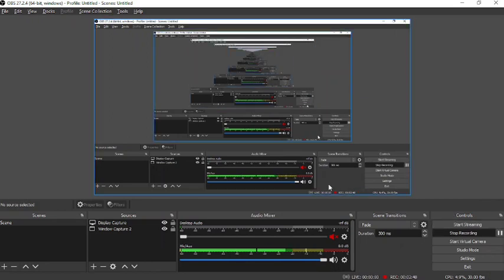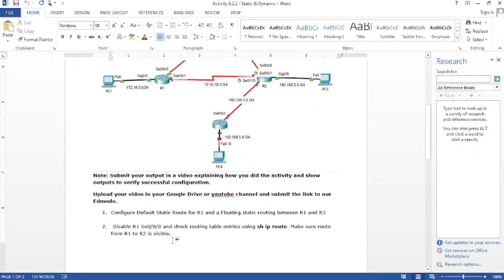Okay, so we're back. Moving on, number 2 is to disable R1 serial 0/0/0 and check routing table entries using show ip route. Make sure the route from R1 to R2 is visible.